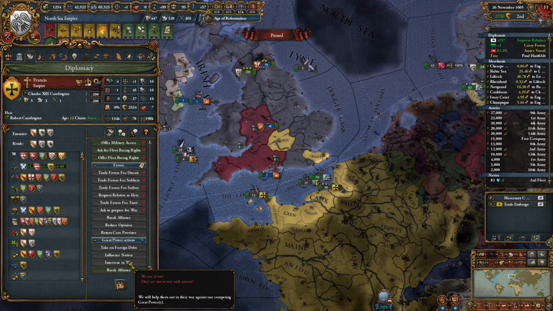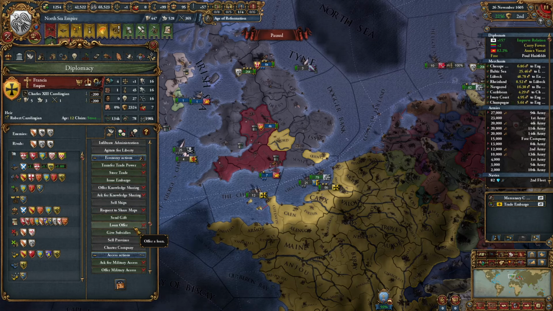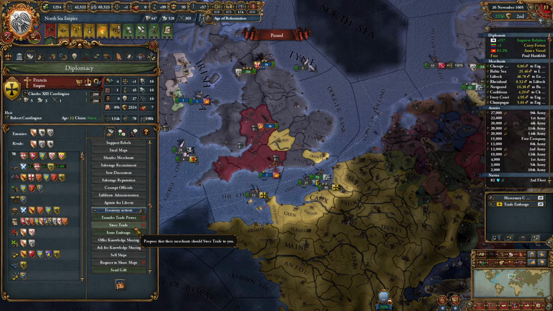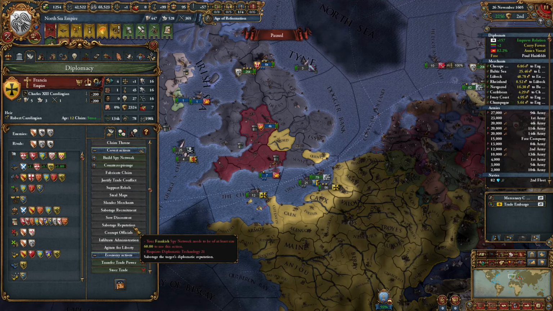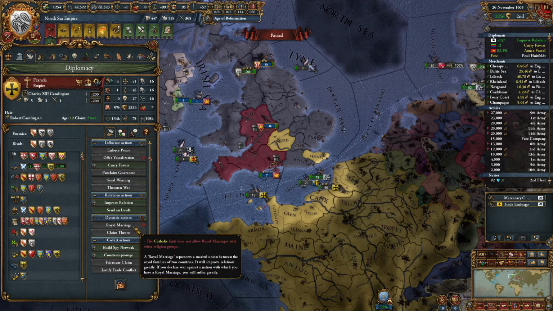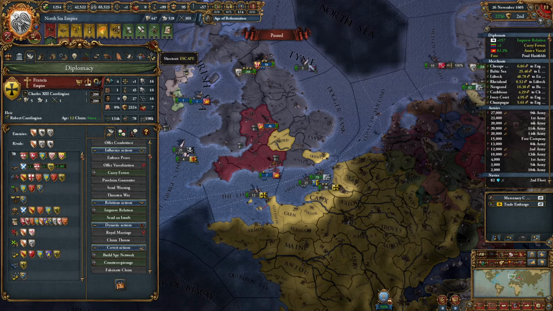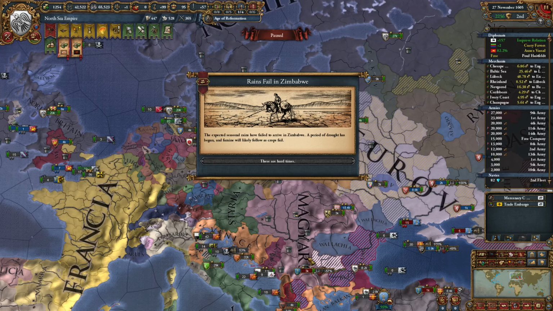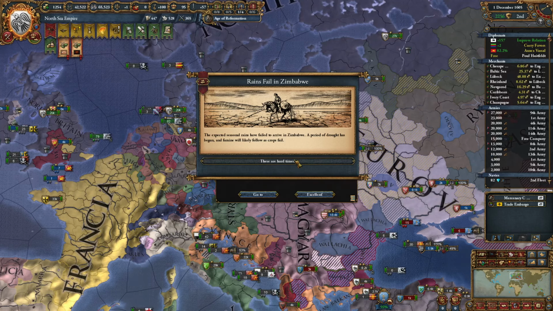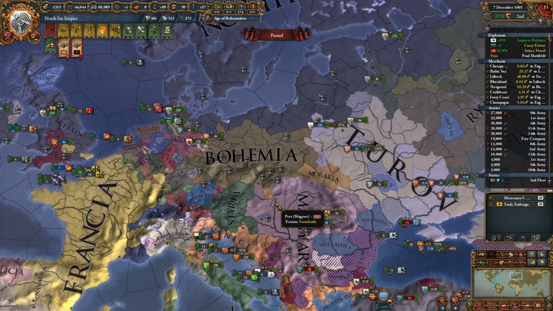Threaten them? They want them to be in a big war. Samba self-sustaining. We'll deal with that in the next episode.